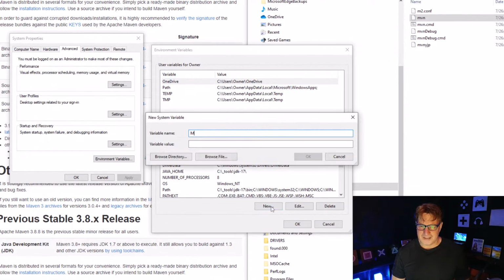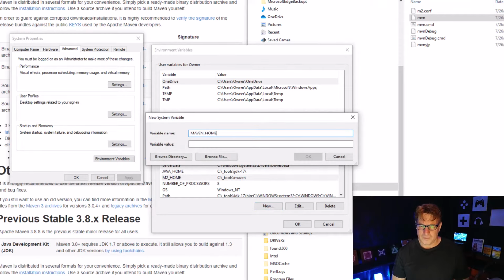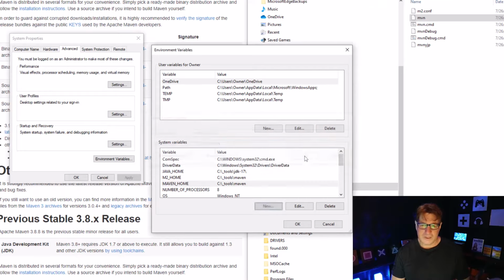The first one is M2_HOME. Now that one, you don't really need anymore, but some old systems like it. So I'm going to just do it. C:\_tools\Maven. The one you really want to do is MAVEN_HOME. And then once you've done that, you want to go find that Path variable.